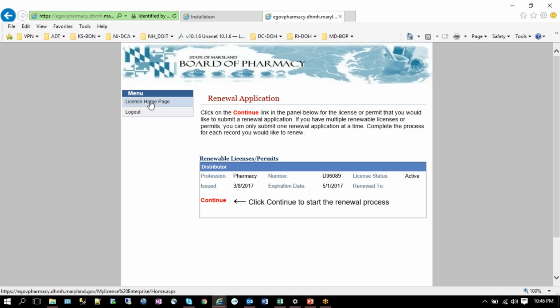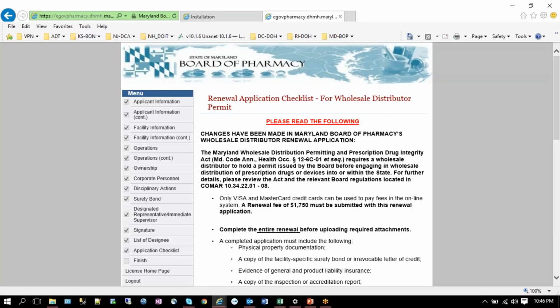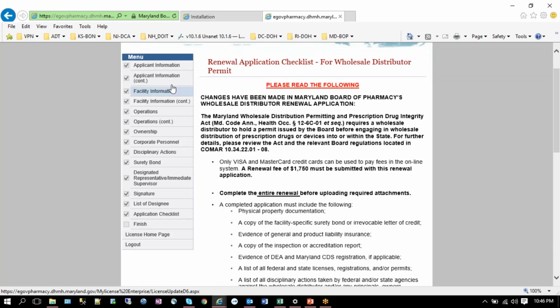In order to start the renewal process, click on the red continue link in the panel. Now if you notice over here, there's a checklist. These items correspond to the paper form.